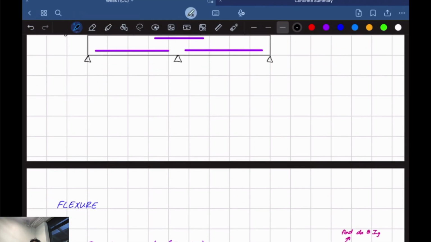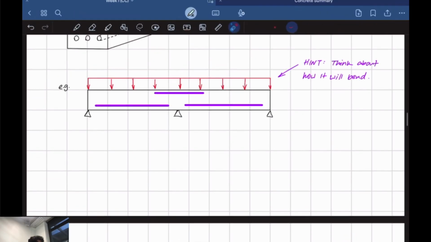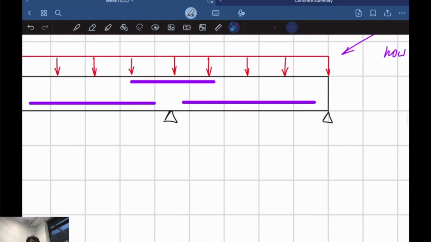Yeah, because it's concrete, we put the bars where it's in tension, right? Because the bottom is in compression, you don't really need the bar at the bottom. So you put it at the top. We have it at the top here because the top is in tension. Confusion? You're saying that at the top it's in compression? No, it's not. It's like that.